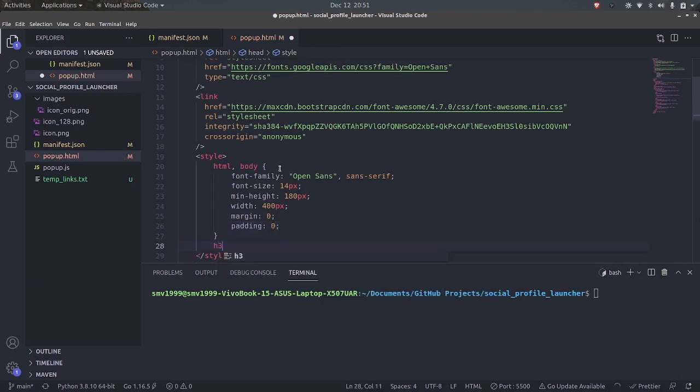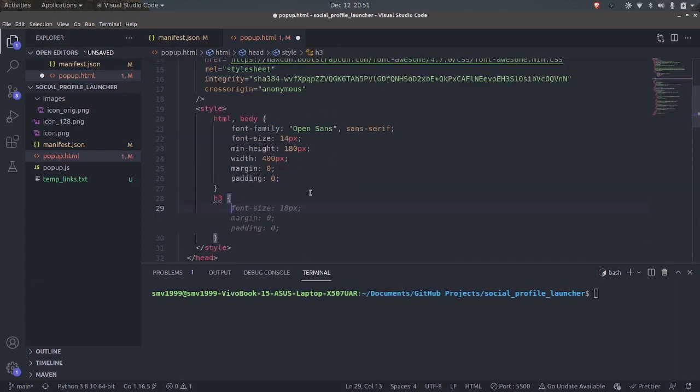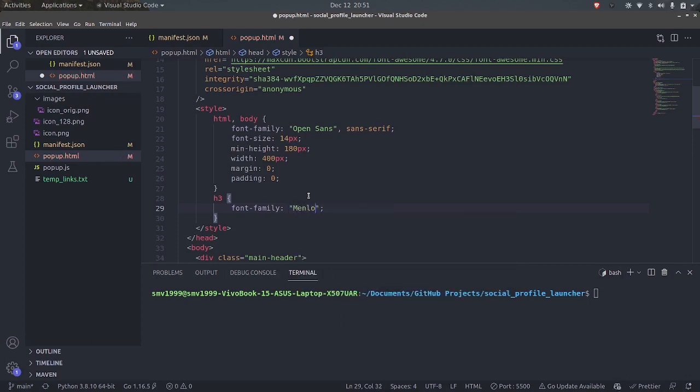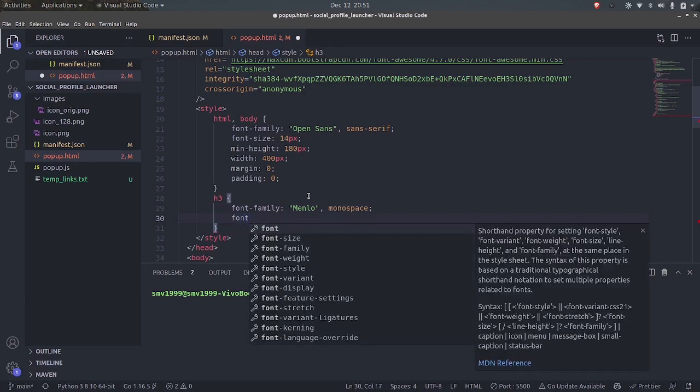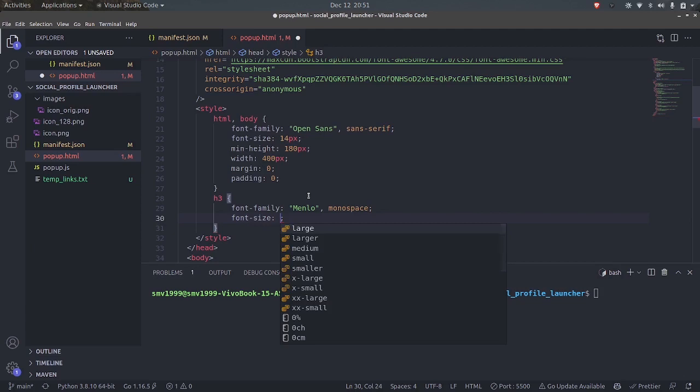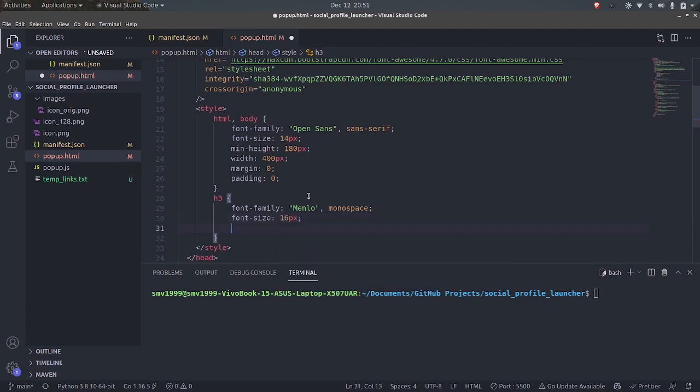After this, let's define the properties of H3. Specifically for H3, we have the font family, which is going to be Menlo, monospace. And then we have the font size, which is going to be 16 pixels.